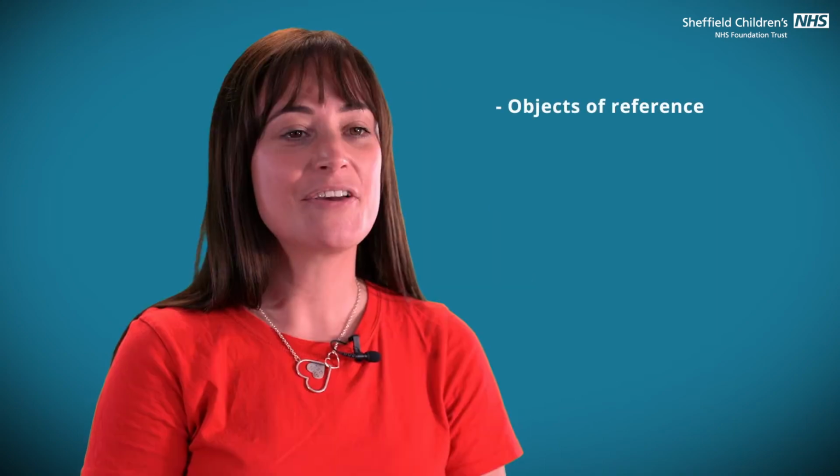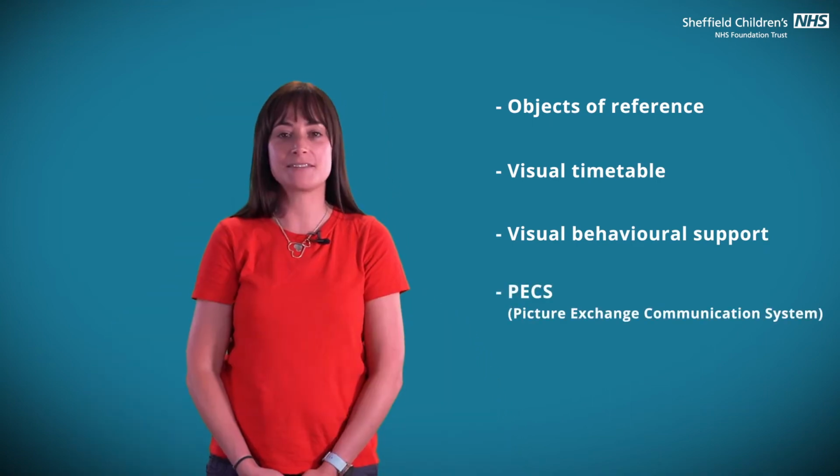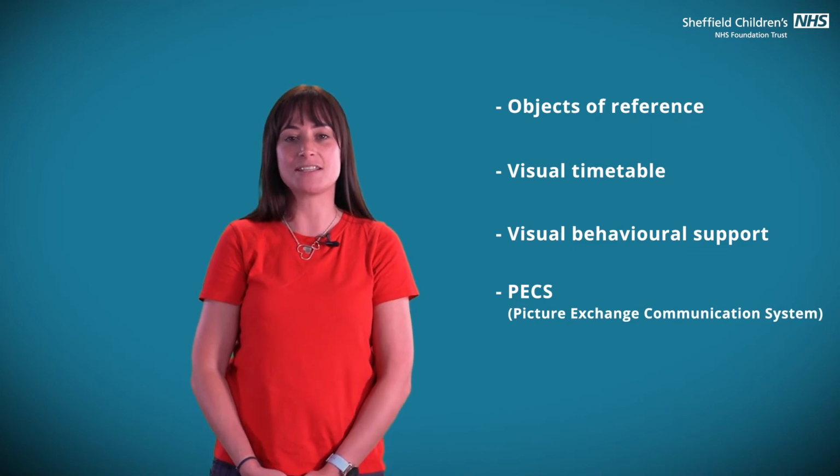As well as language strategies, we also use visual supports to help with children's learning language. Visual supports come in all shapes and sizes, but we are going to focus on a few of the ones we use most regularly. These are objects of reference, visual timetables, visual behaviour support, which includes wait cards, first and then cards, and then PECS, Picture Exchange Communication System.